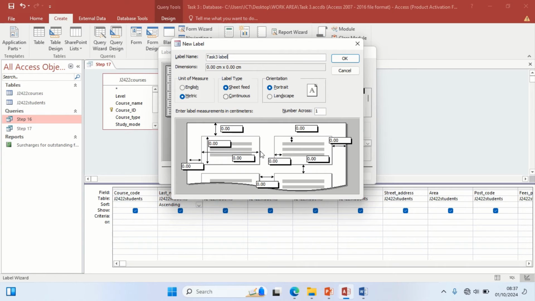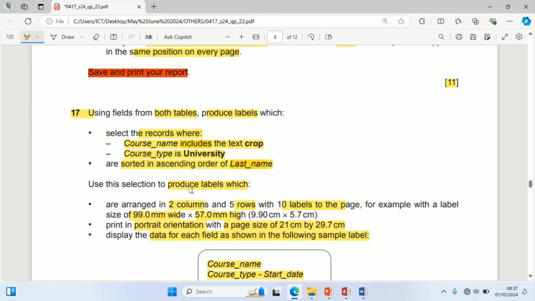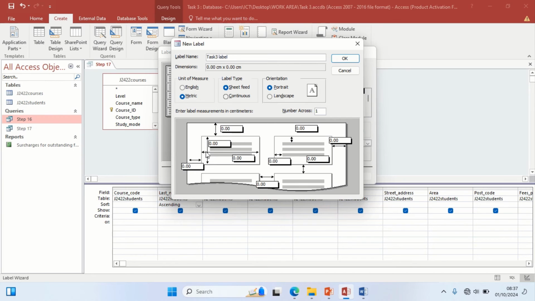This is the width and this is the height, so that means the height comes before the width. But the question says you should use the width of 99.0 millimeter, and this is the centimeter equivalent of it, 9.90 centimeter for the width.